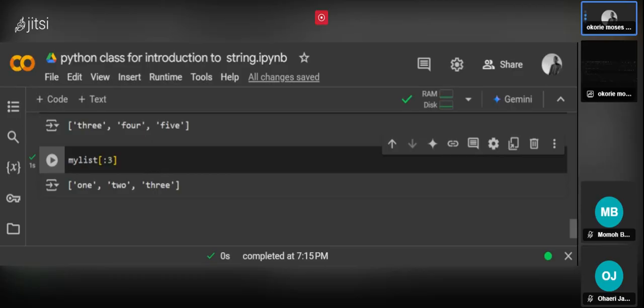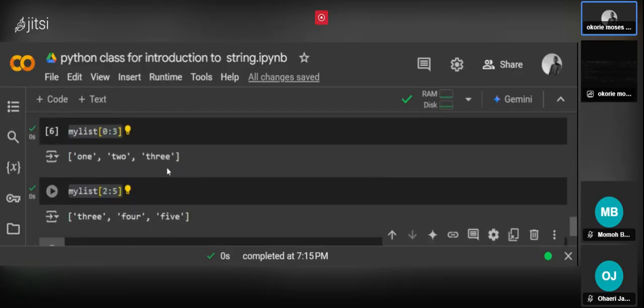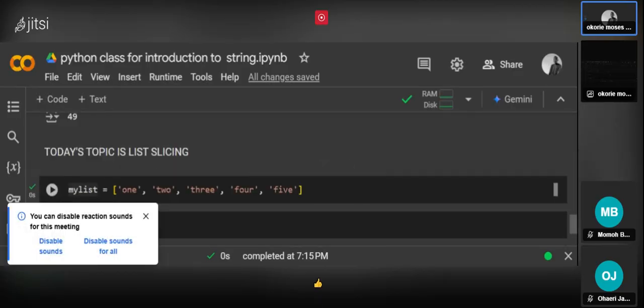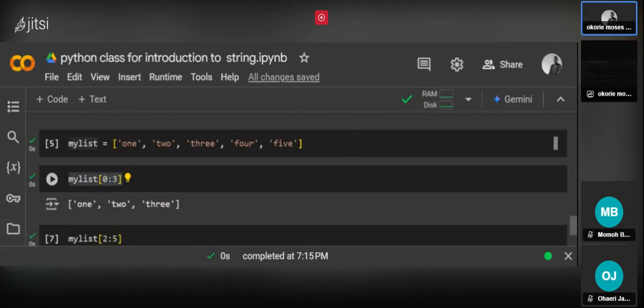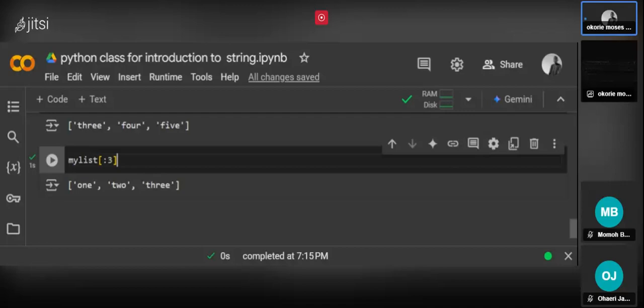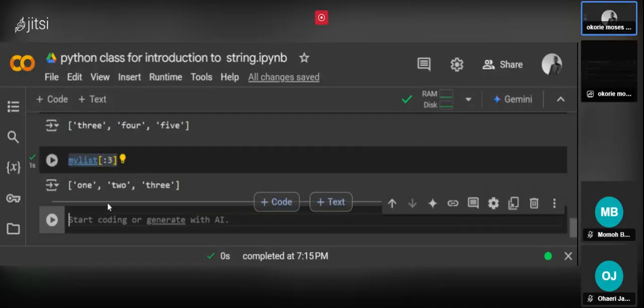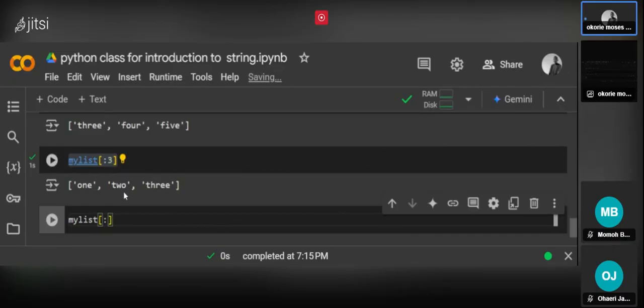Now, if I want to access maybe the last three items, once I copy it, then move it to this side to start from the last 3, then minus 3.